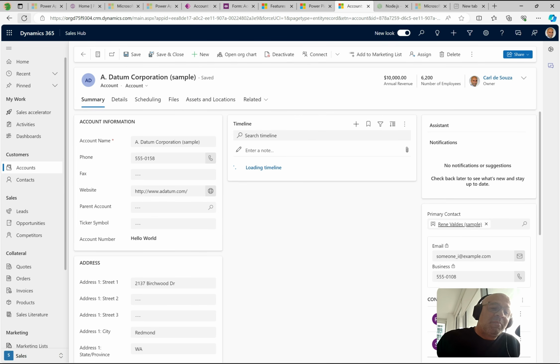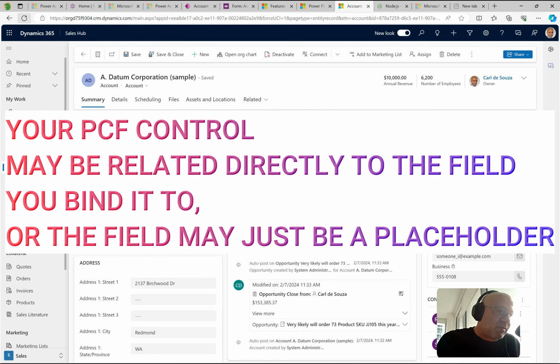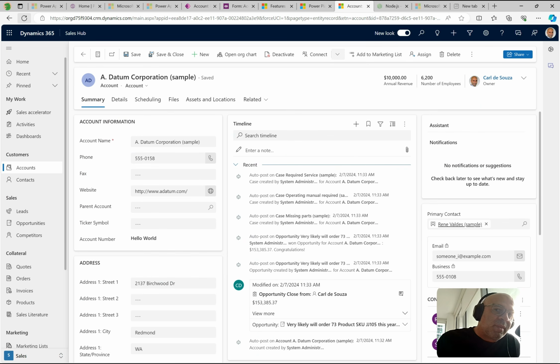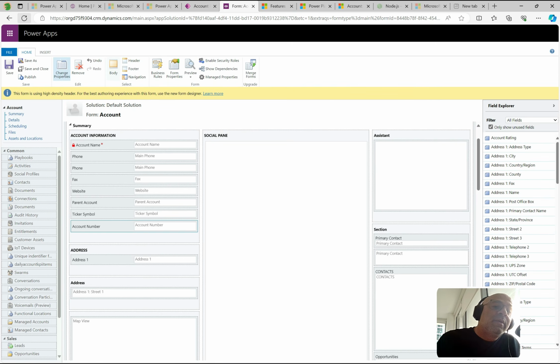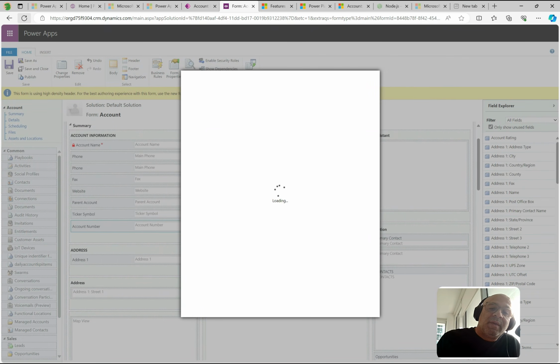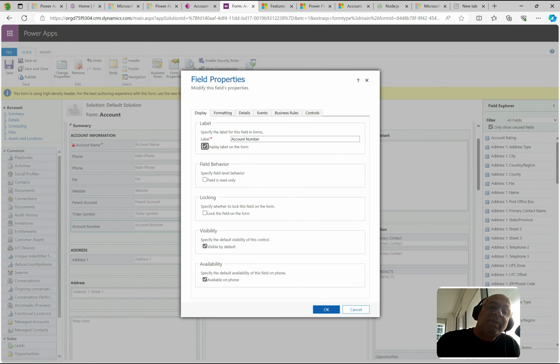Now, account number really has nothing to do with this in our case, because all we're doing is displaying a PCF control. So something that would probably be more applicable is if we hid the label for this. If I go back over here to properties, here we have display label on the form.